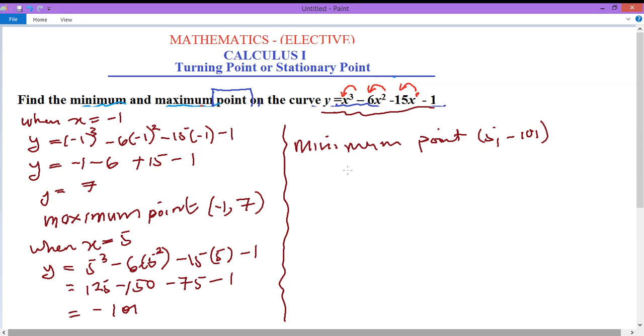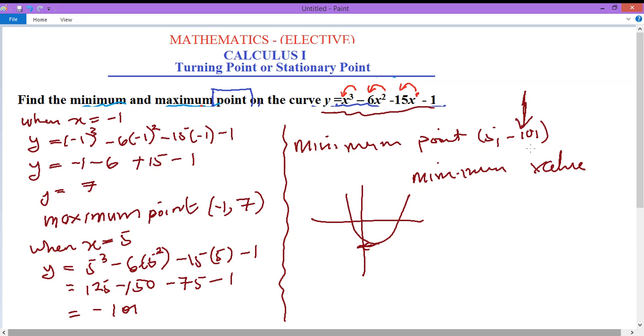Now, this is the requirement of the question, but I want to give a little comment. Remember when we're dealing with the graph, I was giving you the graphical representation. I told you the minimum value or the maximum value is the y value when you trace the y-axis. So in this coordinate system, the minimum value is here. The y coordinate is the actual minimum value. That is the y coordinate. This one is the actual maximum value, the y coordinate here. So this is -101. But if it is maximum value, that is 7.